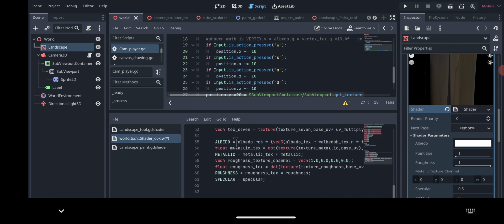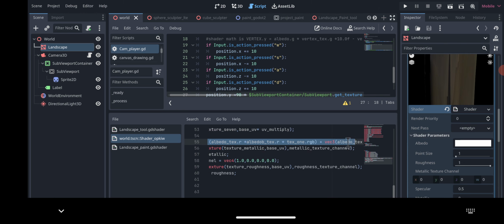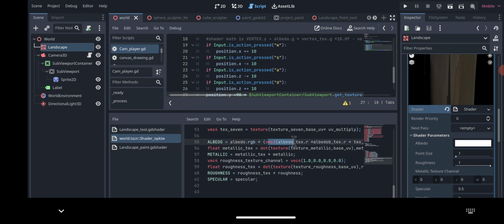I don't know why this isn't breaking. But the albedo math for the colors is right here, and it is a vector 3 albedo texture, with albedo texture B, to multiply each channel. So R and R, and then R and G, and then R and B, and then G and whatever. You get it.